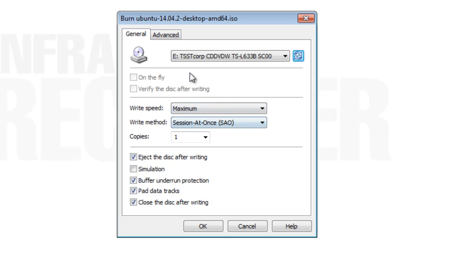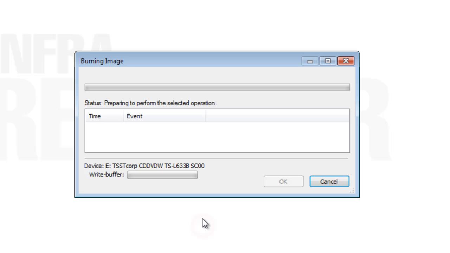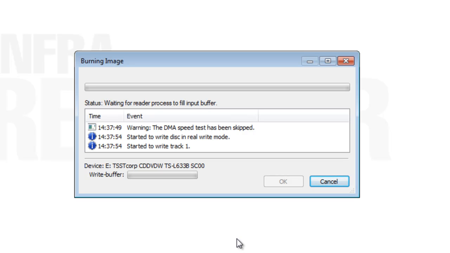OK, it's found my DVD burner, so I'll click OK. Okay, so it will burn the DVD, and it's set so that once it's finished burning, it will eject the DVD, which tells me, oh, I now have a DVD with the Ubuntu operating system.